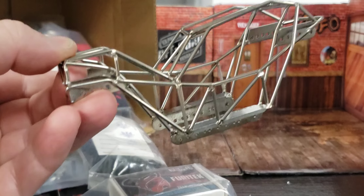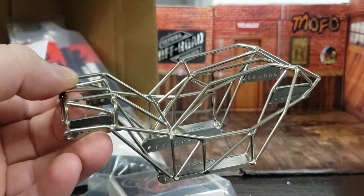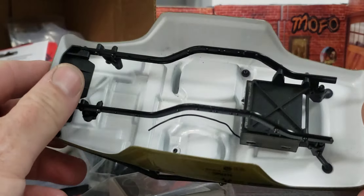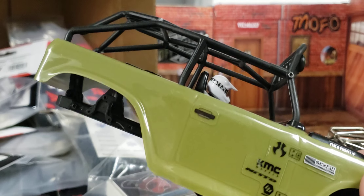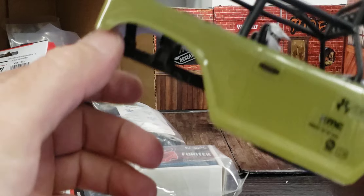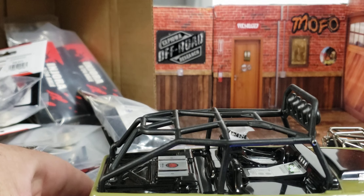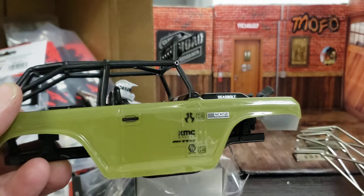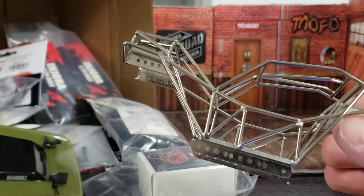But this is my next project right here — this cage. I put it on my scale and it weighs 75 grams. I went ahead and put this on my scale and it does have an ESC mounted to it, so that's probably 25 grams. Let me go ahead and do a quick measurement — 102. So literally without the ESC in it, it probably weighs an identical amount to this, which is the chassis and body.